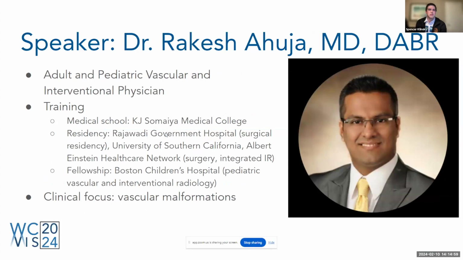And last but not least, we'll move into Dr. Rakesh Ahuja. He is an adult and pediatric vascular and interventional physician. He did medical school at KJ Samoya Medical College in India. And before coming to the US, he completed a surgical residency at Rajawandi Government Hospital in India, and then came to the US and finished his surgical residency at UCLA and Albert Einstein, and then did integrated IR residency at Albert Einstein, as well as a fellowship in pediatric interventions at Boston's Children's Hospital. And his clinical focus is vascular malformations.